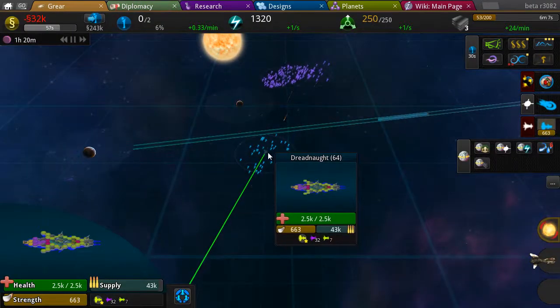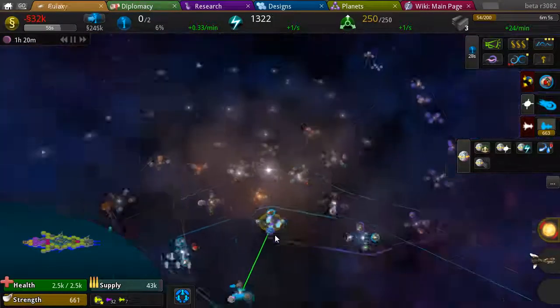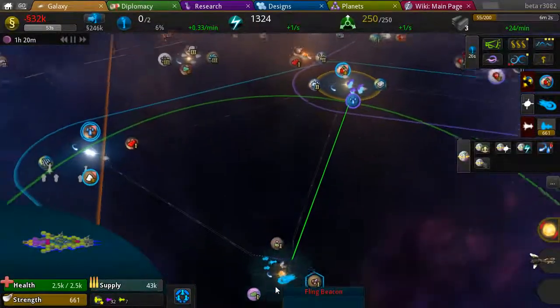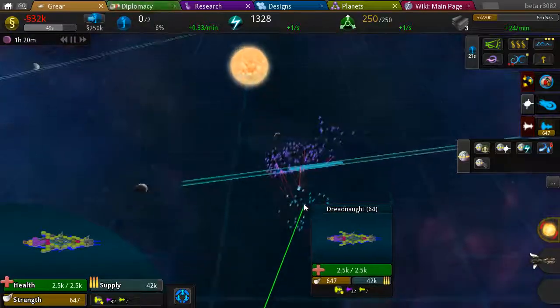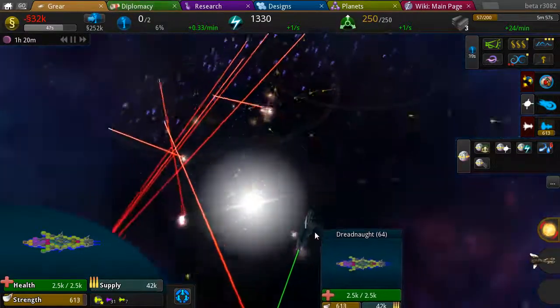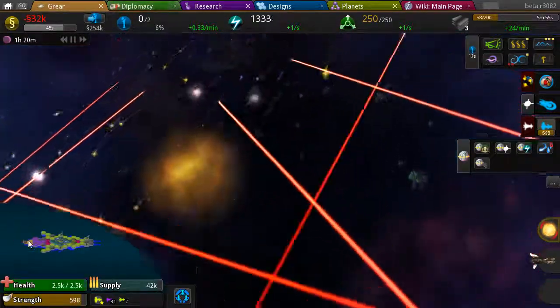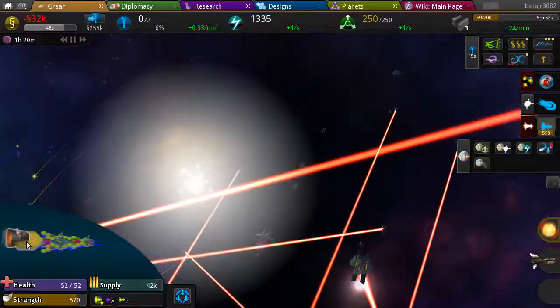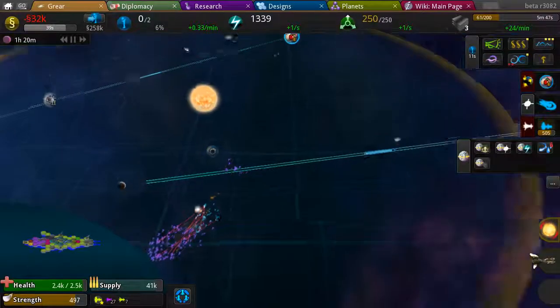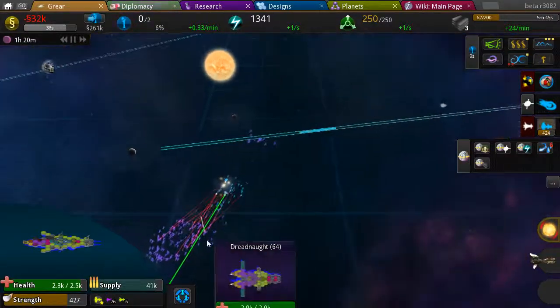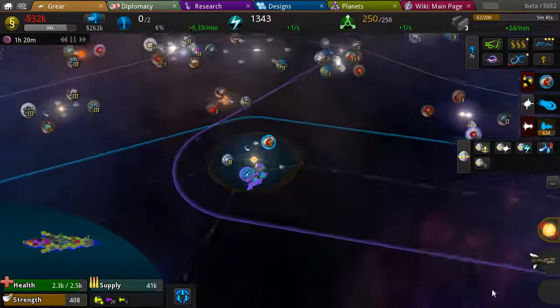Man, that dreadnought is moving slowly. It's like it doesn't have anywhere else to be in the world. Okay, well, it's going to lose. Why is it moving so damn slowly? Did its engines get destroyed? Oh, its engines are fine. It's just terrible at moving. Well, seeing as you're gonna die anyway, attack.